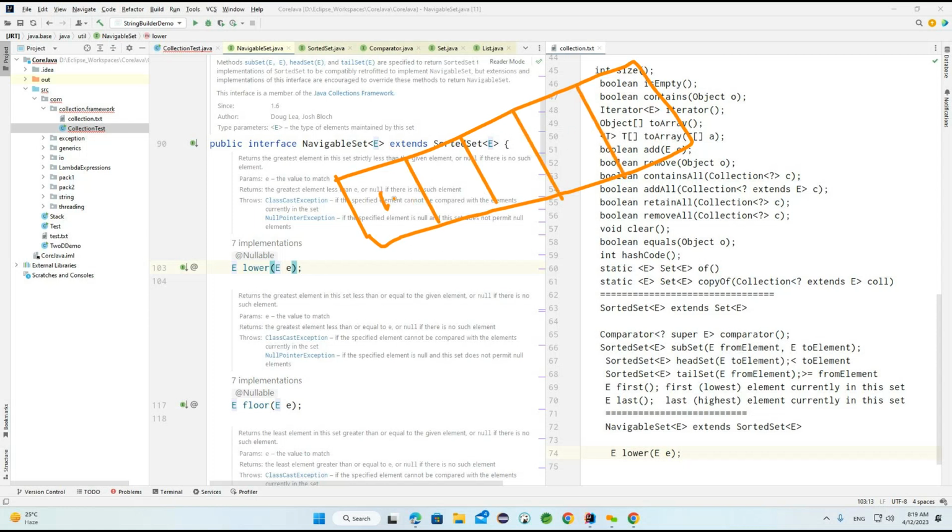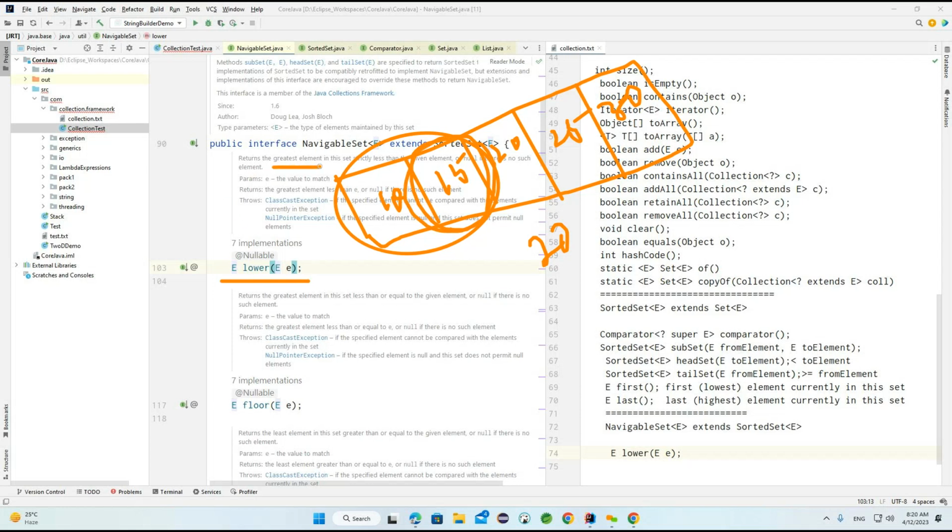Okay. So here I'm giving 10, 15, 20, 25 and 30. Now I give something like 20. Now these two conditions are going to be satisfied. But in these two conditions, which is the highest value? The 15 is the highest value. So this 15 is going to be returned by this lower method.